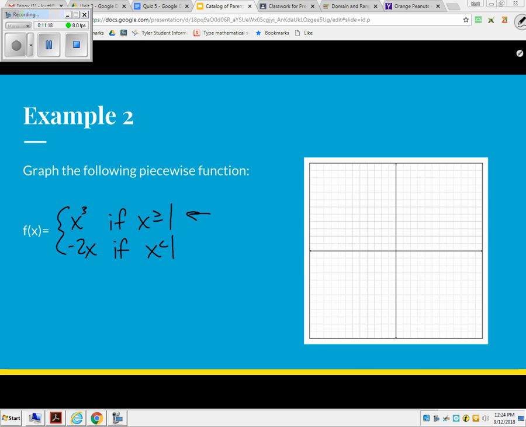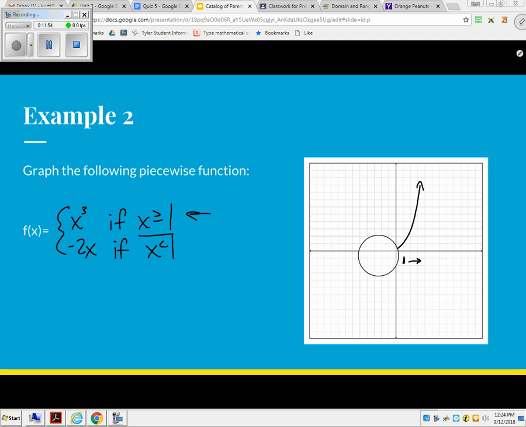I'm going to do this top one first, the x cubed. So the x cubed, if I go back and look at my notes, I see that's my boy. That's my snake on a plane. So I'm going to draw this snake on a plane. However, this is a piecewise function, so it's only going to want a piece of this function. What piece does it want? It just wants the piece that is bigger than or equal to 1. So here's 1. What's bigger than or equal to 1? It's all the numbers that are on this side of 1 over here. So if it's not on that side of 1, I'm going to erase it.